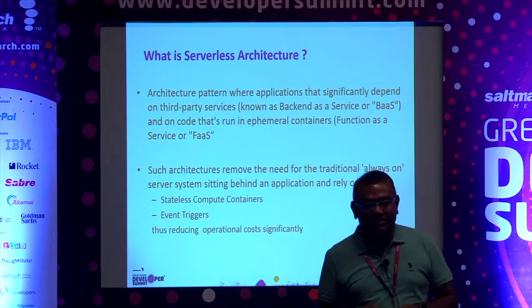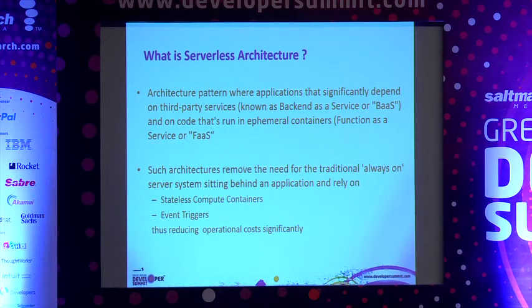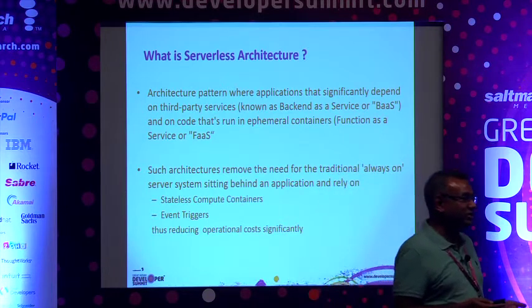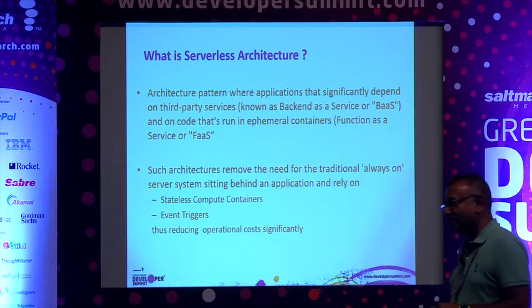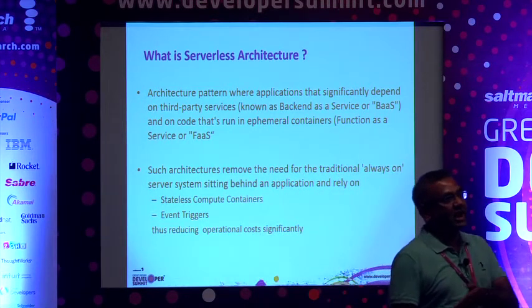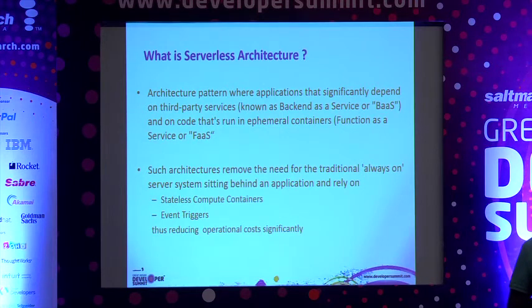The key thing to remember here is this is always a challenge, because you're removing this dependency of something always being on in the background, because you've got to be comfortable that nothing is on. Your system, post it has used some resources, is going to just give them back to the pool, and they're going to just be used for some of the compute needs. So the two key things to focus on are event triggers, which then trigger a whole bunch of action on the back of it, and stateless compute containers, because these are used to perform a certain compute, and then they are given back to the pool, correct? And hence, being able to focus on the fact that they need to be indeed stateless is important.